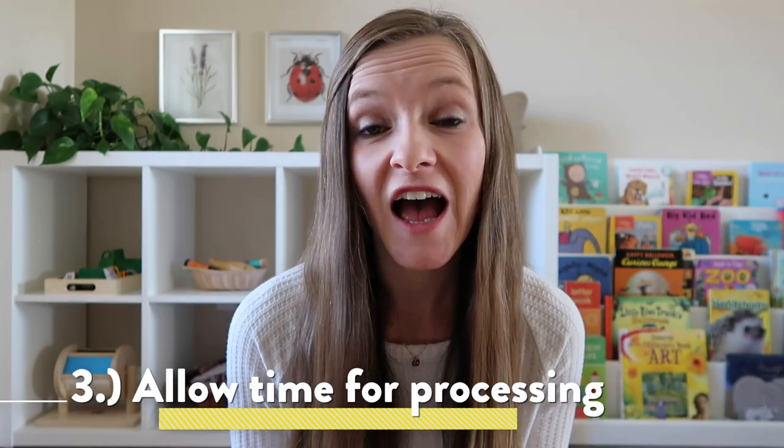My third tip is to give them time to get their words out — be patient. Don't rush in to finish their sentence when they're struggling for a word. Babies and toddlers are learning these words, so they need a few moments to recall a word and get it from their brain to their mouth. Often parents will rush in and say 'oh, do you want your ball?' when if you'd given them a couple extra seconds, they might have come up with 'ball' on their own. I personally struggle with this every single day since I'm a fast speaker, so I have to consciously remind myself to bite my tongue and see if she comes up with the words herself.